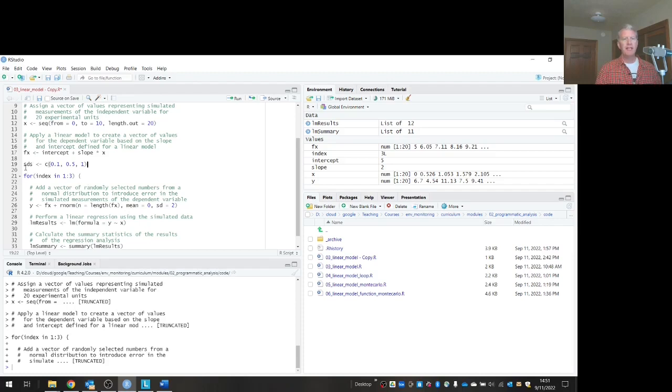So ultimately, I now have a vector with 3 values in it, 0.1, 0.5, and 1, and these are the values that we want the standard deviation to take on each time through the loop, because we're going to change our approximation of the error each time through. So what do I have to change this to? Well, I obviously can't use that 2, otherwise I'll just use the 2 every time.